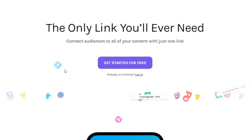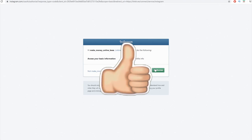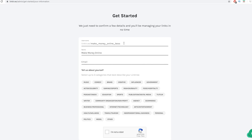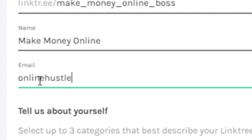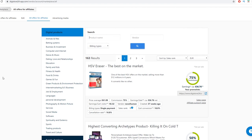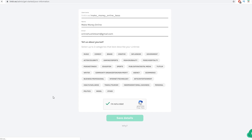Click 'Get a Starter for Free' to create an account. You can sign up by entering your email, username, and password, or just sign up with Instagram — that's much easier and takes two clicks. Once logged in, you can enter either your Instagram username or change it according to the niche you want to pick from DigiStore24. Select a relevant category, click 'I'm not a robot,' then click 'Save Details' and let it load so we can set up everything properly.